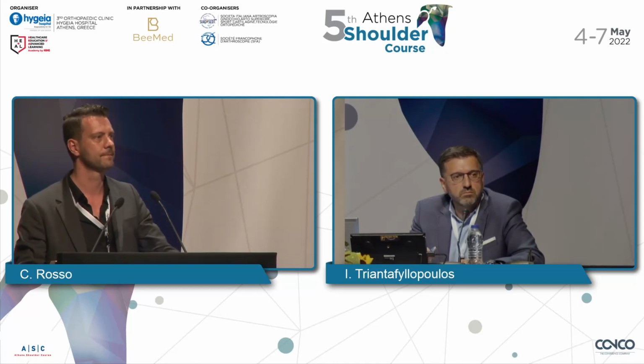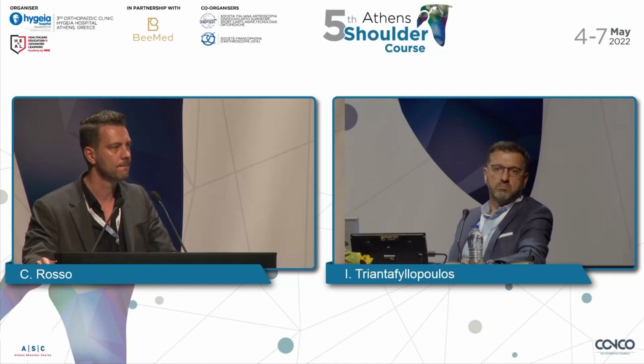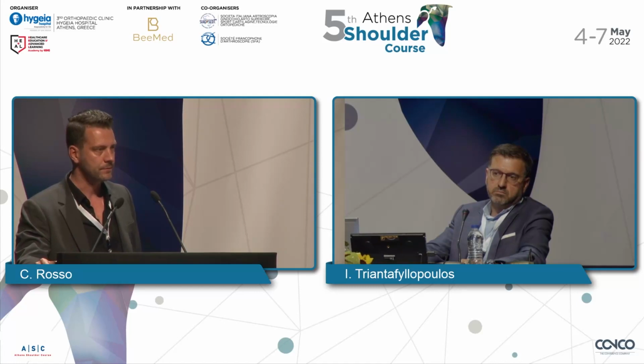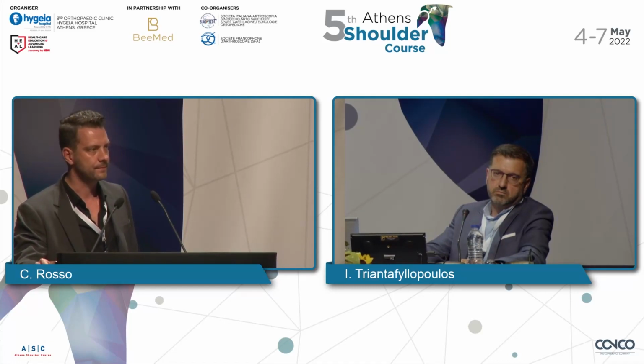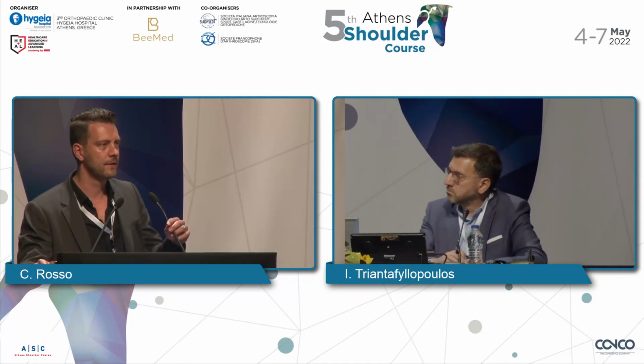Yeah. I just want to make a point related to the difference between type 3 and type 4, because I trained with Dr. Rockwood and I have been in touch with him for many years, and there are two completely different animals. You know, the type 4 is a fixed displacement of the clavicle, a posterior displacement. So it's completely different to type 3. Generally, the clavicle goes through the trapezius. So it's a matter of just examining the patient from above, and you will see that a type 4 is a very characteristic dislocation, and it's completely different to the type 3, even to the type 3B.